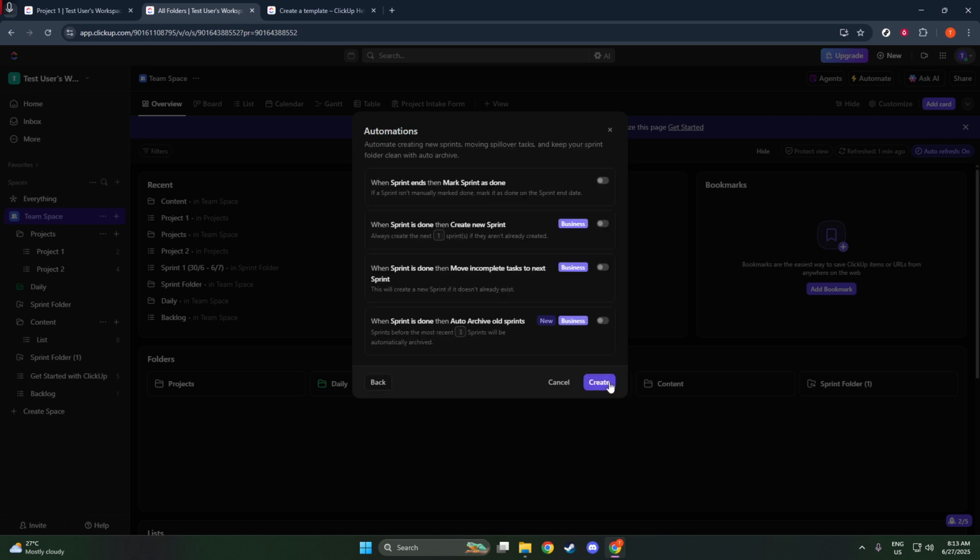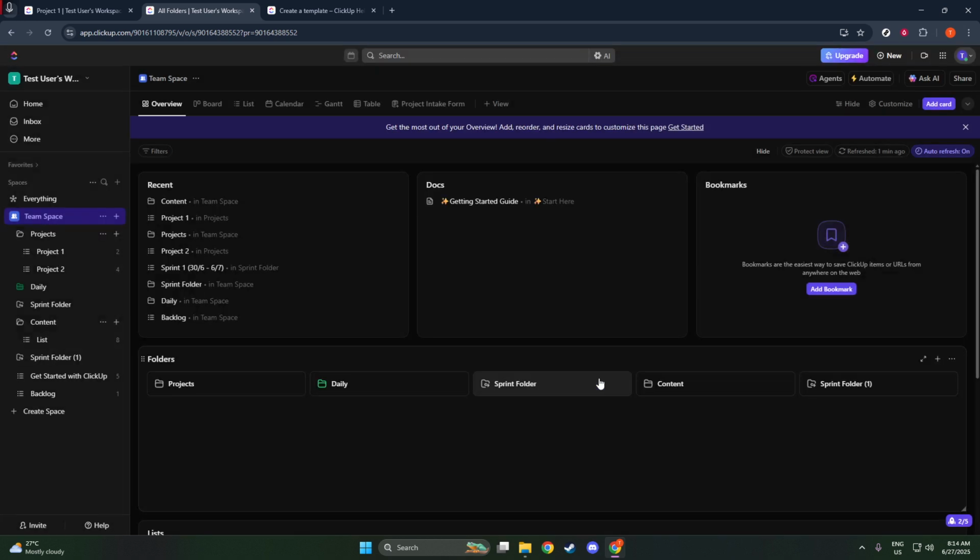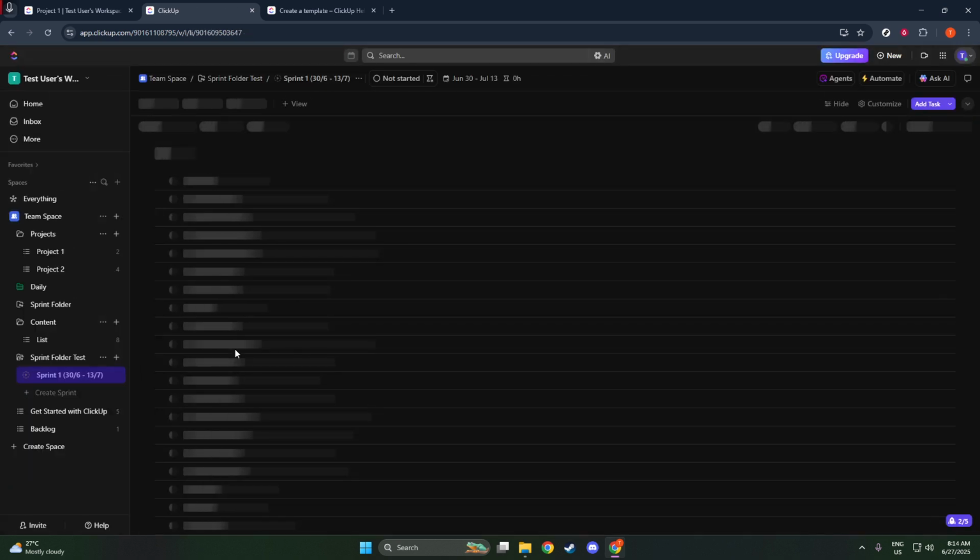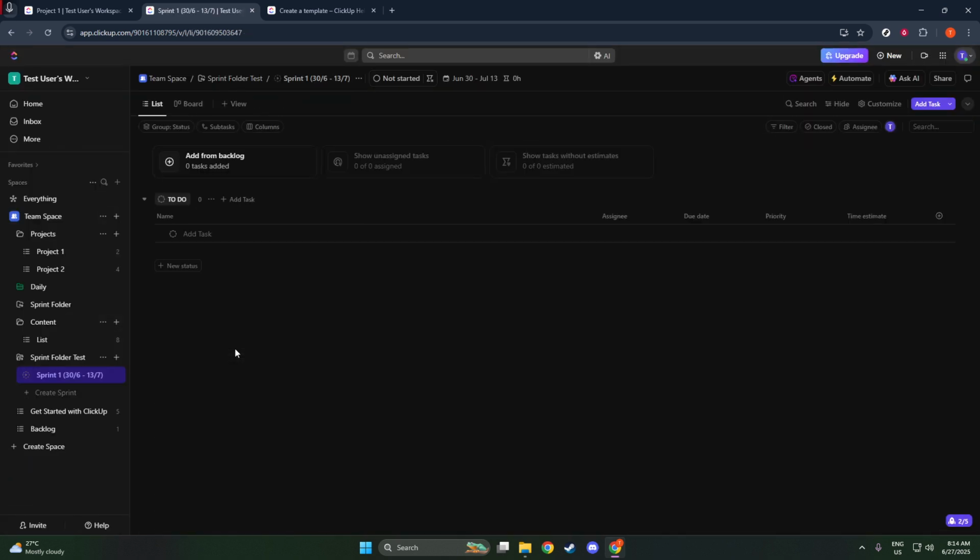You'll also need to decide on how you'll measure effort. You can choose between points or time, depending on which method aligns better with your team's strategy. Additionally, don't forget to set any non-working days, which are crucial for accurately scheduling and planning your sprint activities. Finally, by creating this sprint folder, your very first sprint will automatically be generated as a list within it. This sets you up to immediately start populating your sprint with tasks and allocate resources as needed.